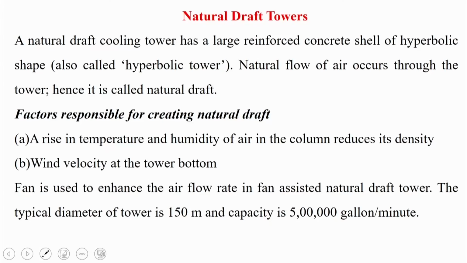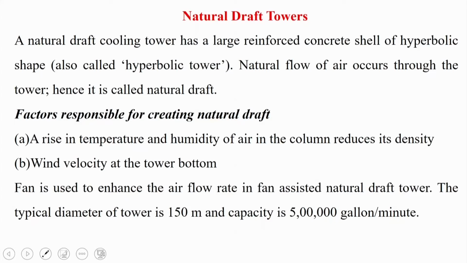The factors responsible for creating the natural draft are, first, a rise in temperature and humidity of the air in the column, which reduces its density. So from bottom to top the density decreases. Second, wind velocity at the tower bottom: at the ground level the wind velocity will be higher, which forces air to enter the cooling tower. Sometimes a fan is used to enhance the airflow rate in fan assisted natural draft towers.